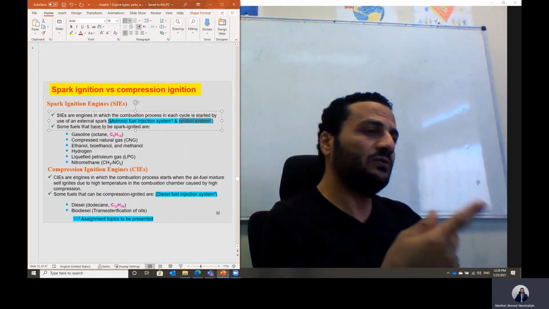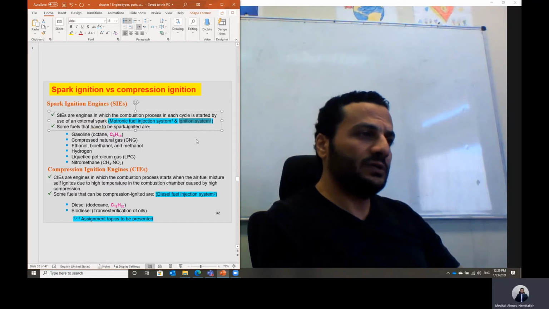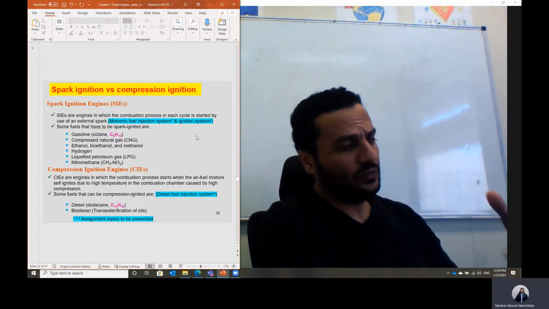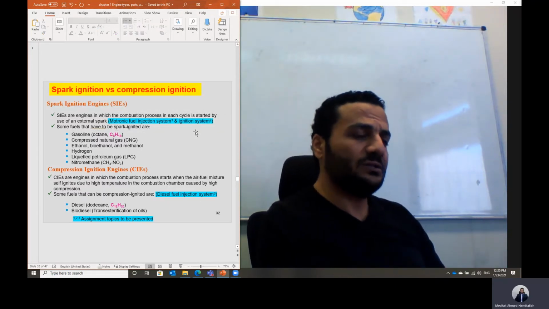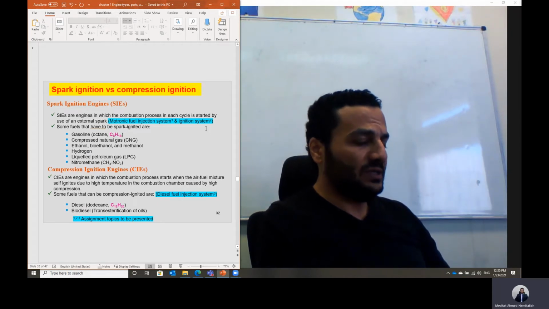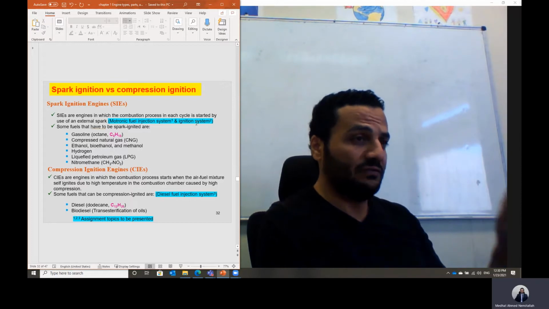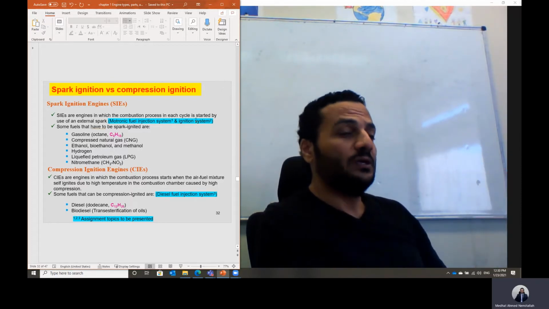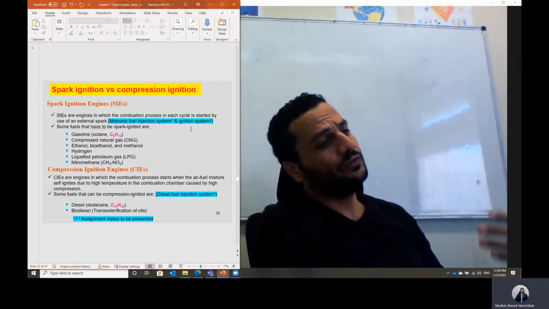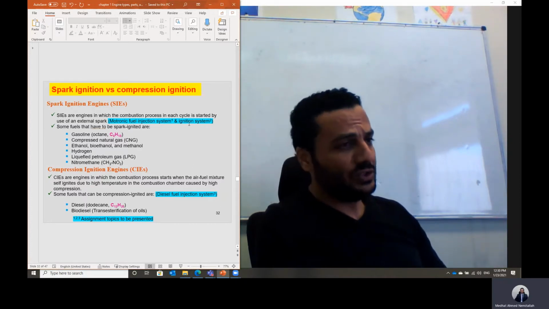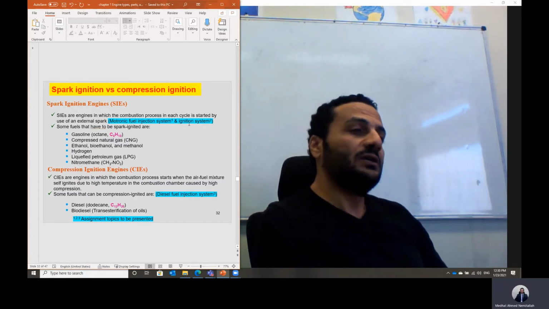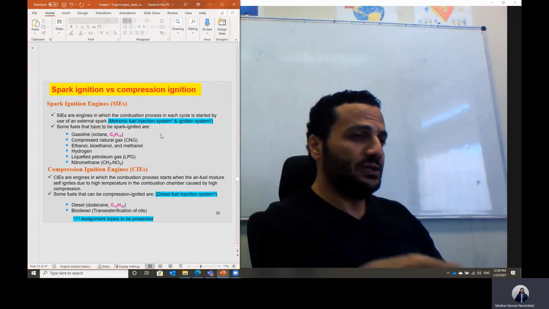So the system has been converted to a more reliable system. It moved to the Motronic injection system, in which the ignition is mechanical and also the injection system is mechanical. But in this case, we have a fuel injector in order to inject the fuel, and then we moved to the electronic injection system, in which the fuel injection is electronic and the ignition is mechanical.